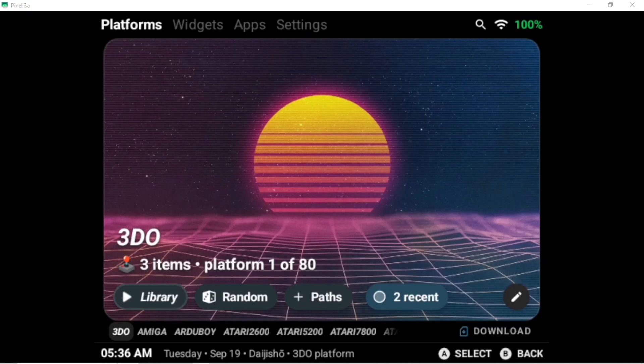Hello everyone, Steve here from TechToyTinker and RetroArena. I wanted to do a quick video today using my 405v to show you the way that I've set up my build here that I'm using on my own personal device. It's running GammaOS, which is available from the Discord servers and also on the GitHub Wiki.